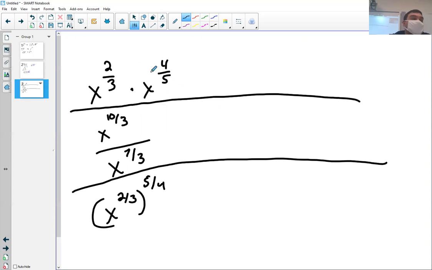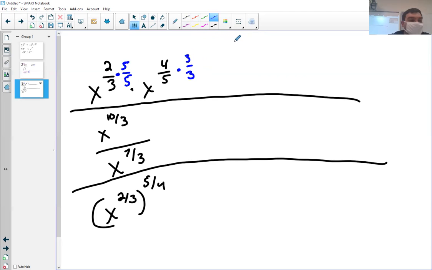But if you notice, these fractions do not have the same denominator. You need them to be the same denominator to be added. So I'm going to need to multiply the bottoms to make a match. What would the bottoms have to be? Which the goal is going to be what? 15. So I need to make it 15. So this one is going to be a 5, and this one's going to be a 3. Whatever you do to the bottom, you also do to the top. So 5 and 3.